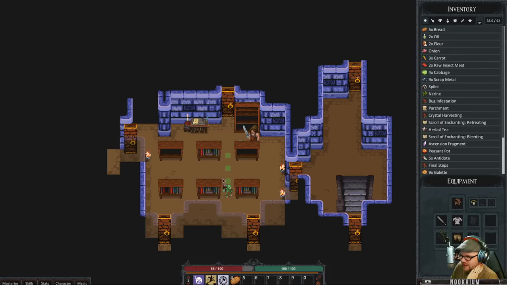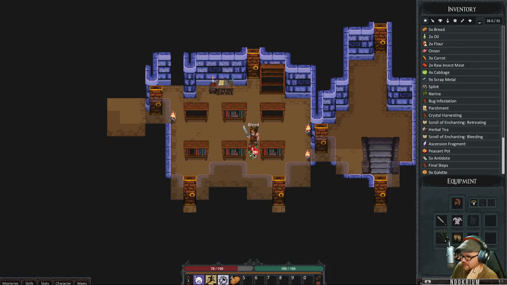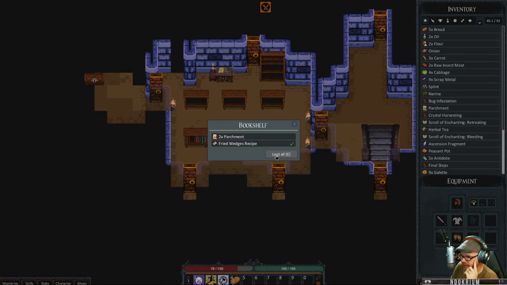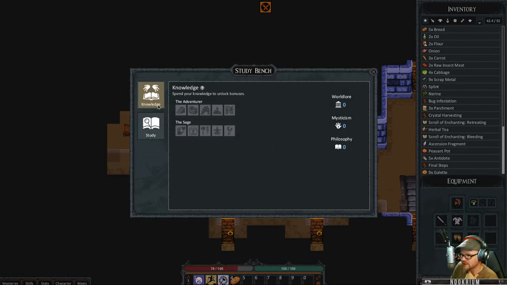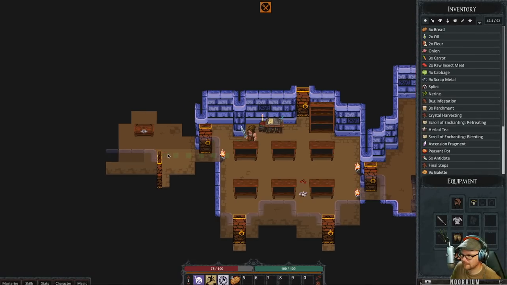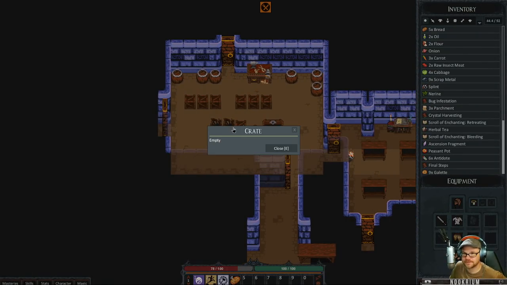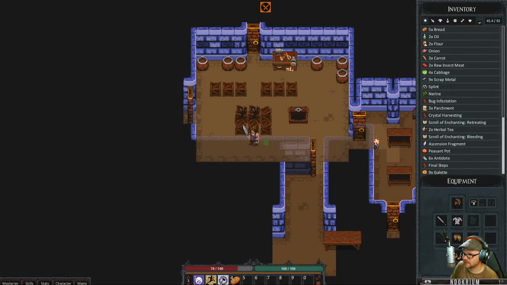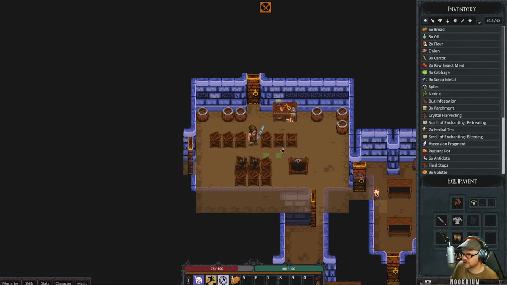They don't die very easy, do they? Stop throwing rocks at me. That's not nice. Ooh, a silver necklace. Fried wedges recipe. These are like the money makers, these rooms. I'll take all that. Yeah, Eric's the worst. Some bolts. Which we can sell for 0 gold.